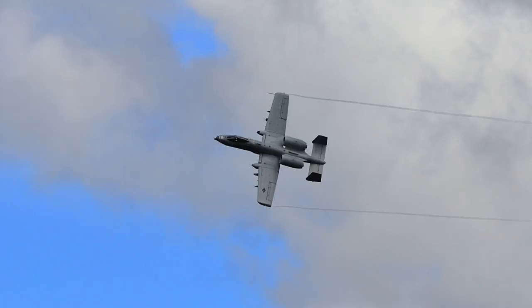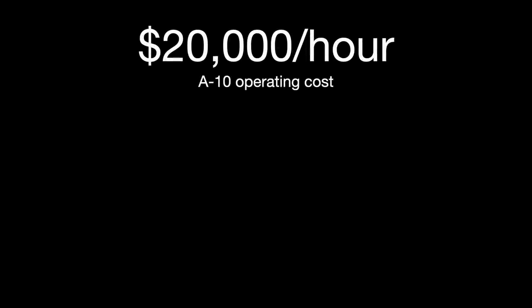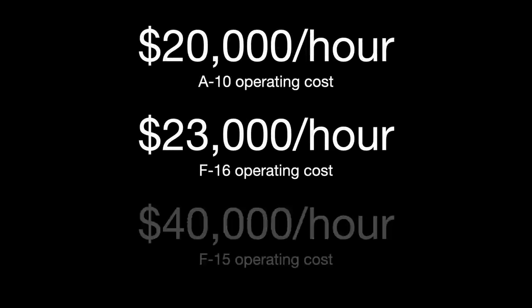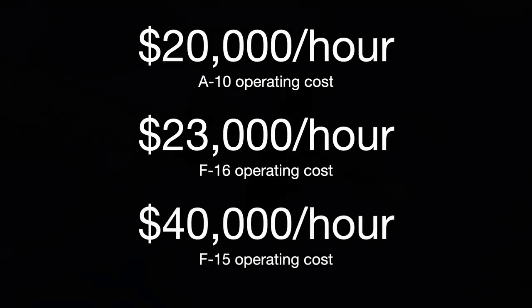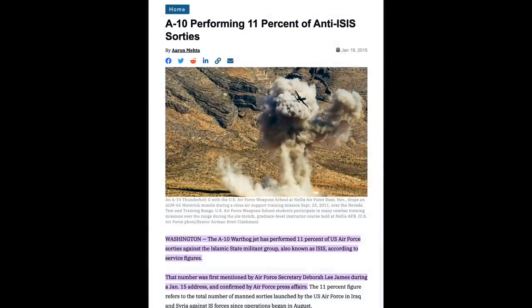In terms of offense, it boasts a large 30mm Gatling gun on its nose that fires a lot of depleted uranium rounds — its loud firing is apparently a morale booster. The A-10 is also cheaper to operate than an F-15 or F-16, at about $20,000 per flying hour, with the F-16 at $23,000 an hour and the F-15 at $40,000. During its time in Iraq, over half of all close air support missions were done with the A-10. Just three months after its entry into the fight against the Islamic State, the Air Force remarked it was the second most heavily used aircraft, having flown 11% of total sorties.